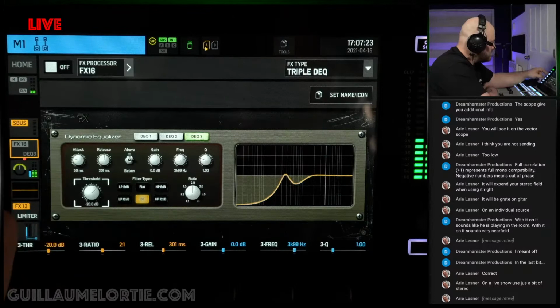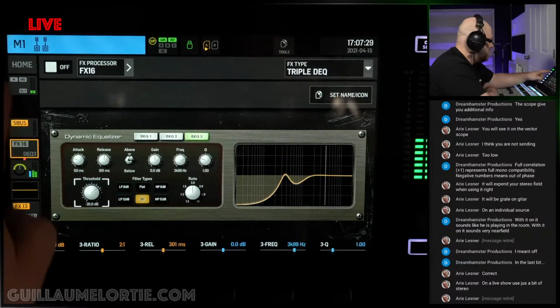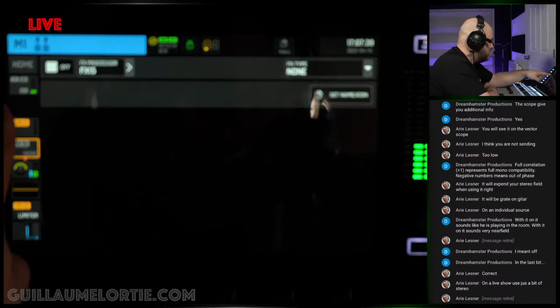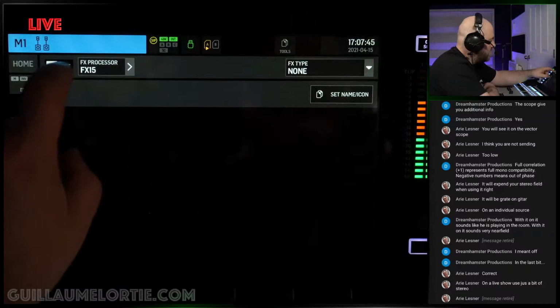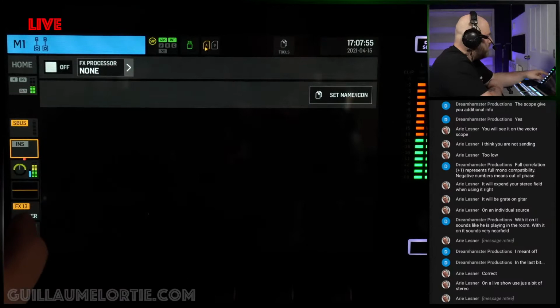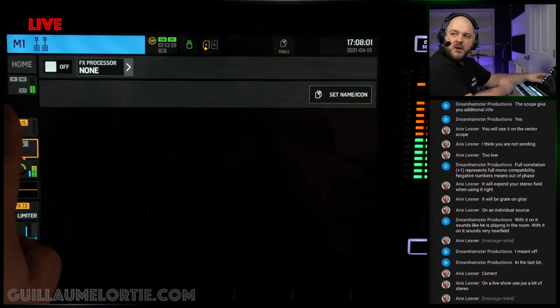Oh, I'm just realizing something. Is there no gate or dynamic on the master? Did we have at some point a gate there, or is it just one uppercase? No, it's not uppercase. Used here. Okay. I don't remember if we ever had a dynamic slot, the first dynamic slot on the master.